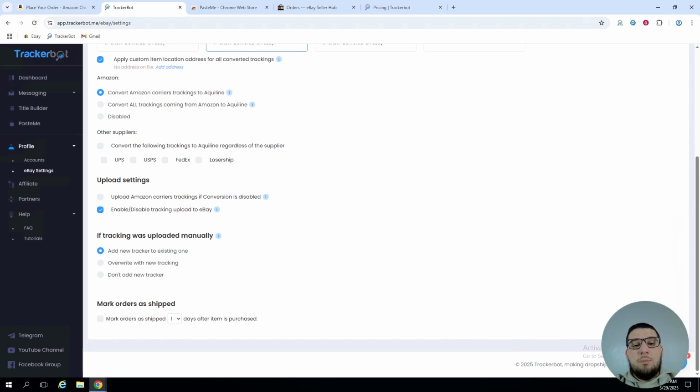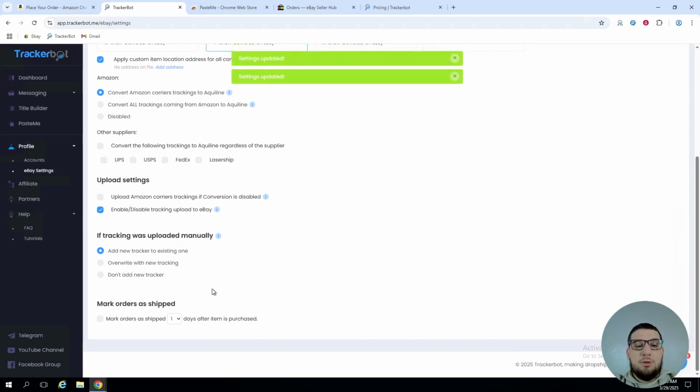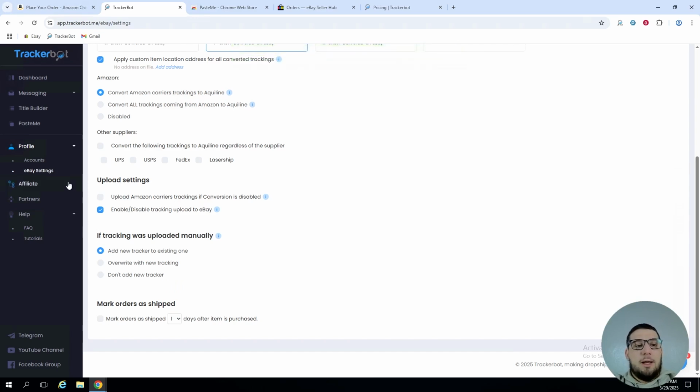In this case, you might not require a tracking number, and you will have to enable this option. You will enable it and choose a number of days after the purchase. It's basically automated shipping without the tracking number, but it's really not suggested because you will most likely work with the US, which will require the tracking number.